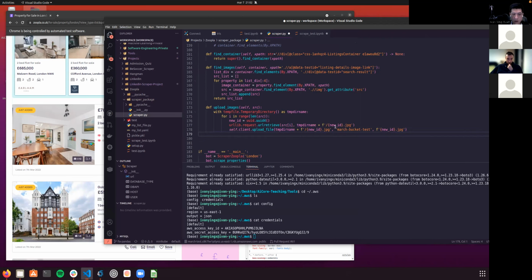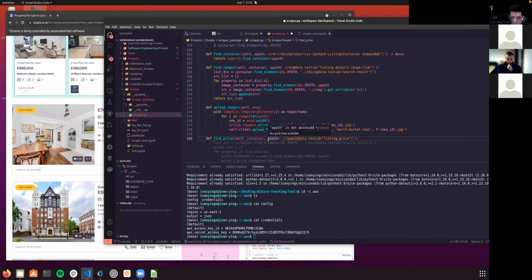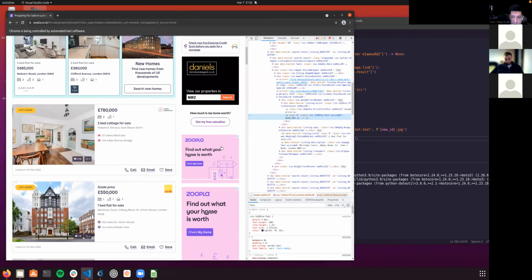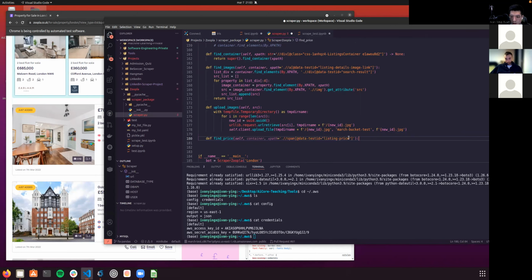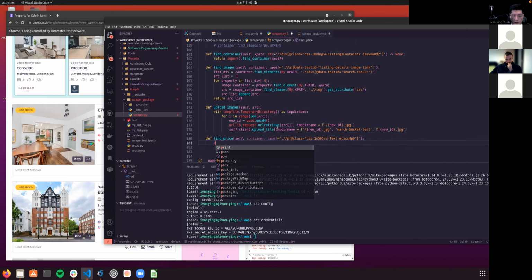Okay, good. So now define find price, and the container is going to be the same container, but now it's going to be a p tag whose class is going to be equal to that. So let's replace this, and it's not going to be a span, it will be p. Okay, so we have a container.